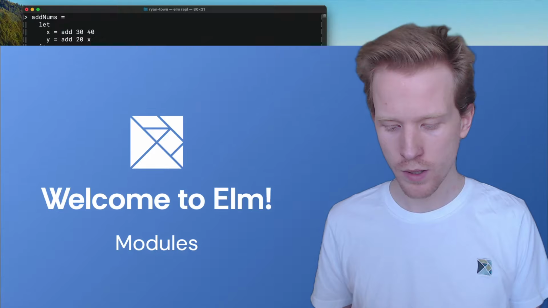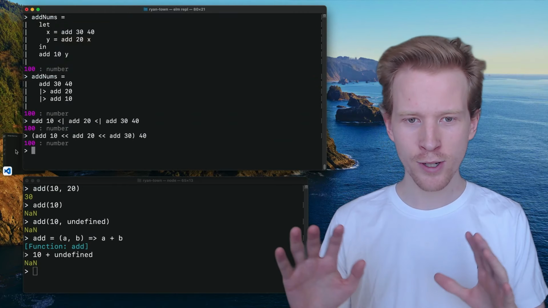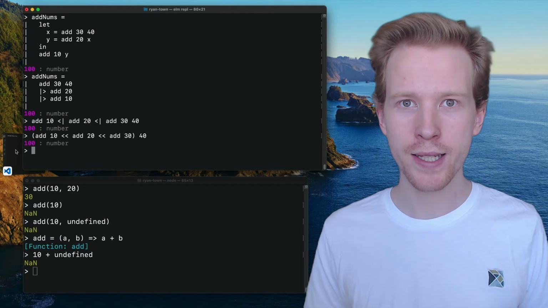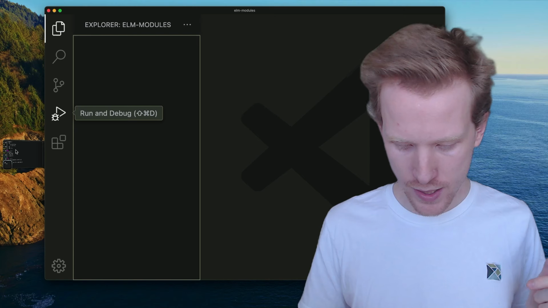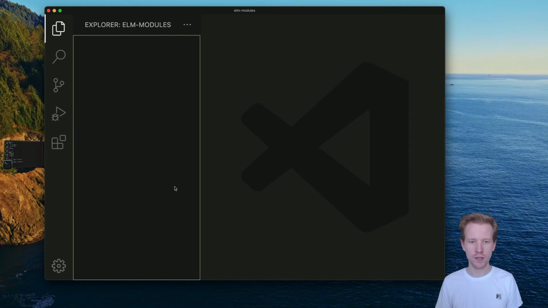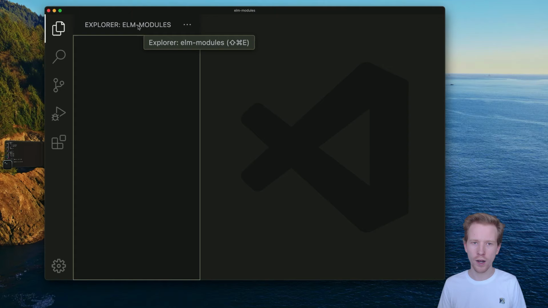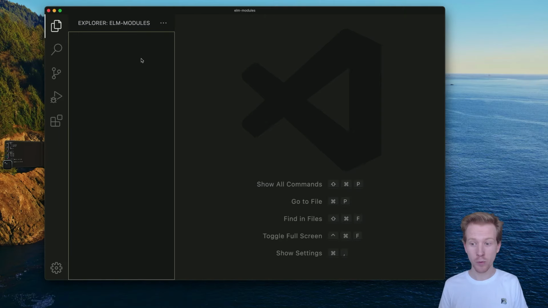And this is good news because it means that we are leaving this crazy Elm REPL setup and we're actually gonna be in a text editor like normal people. So I've got VS Code over here. I'm gonna make myself a little bit smaller so we have some more space to work with. And all I did was I created a blank folder on my computer called elm-modules. You can call this whatever you want. But we're just going to be writing actual Elm code in real text files like actual people. And we'll see how it goes.